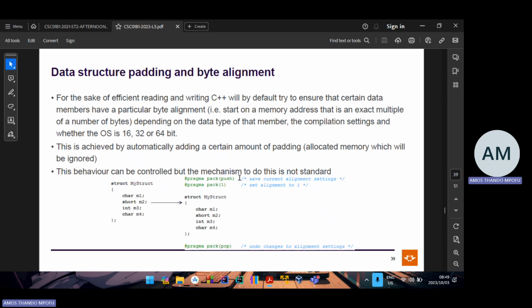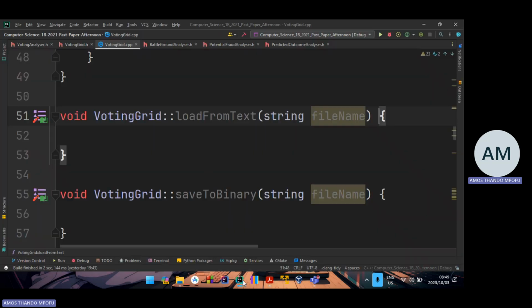In this file handling part, the information we want to send to the compiler is to pack the data in terms of bytes. We're going to pack it in terms of 1 byte, so the alignment is going to be set to 1, meaning 1 byte.